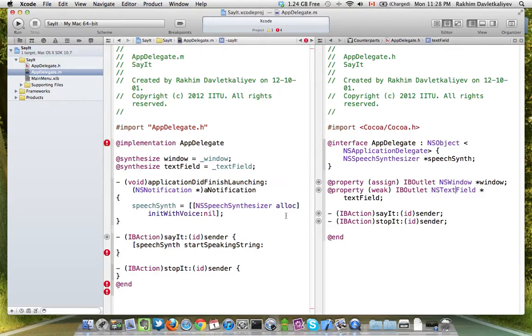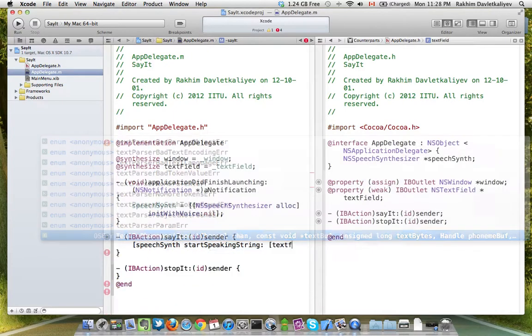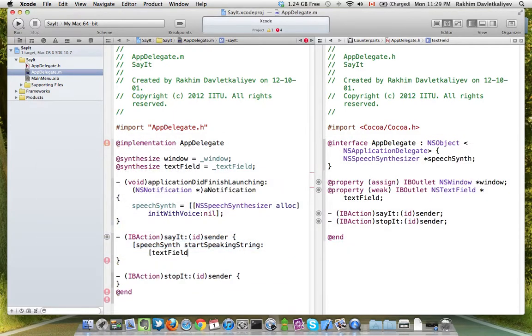So I can reference text field here. I have a text field, and I can get the string value of that text field.